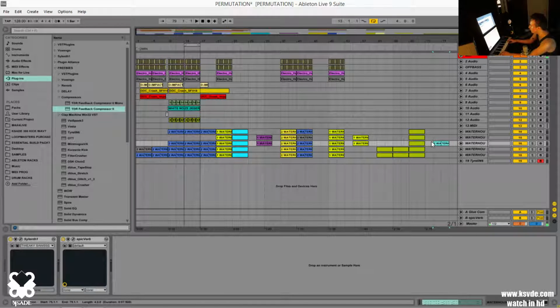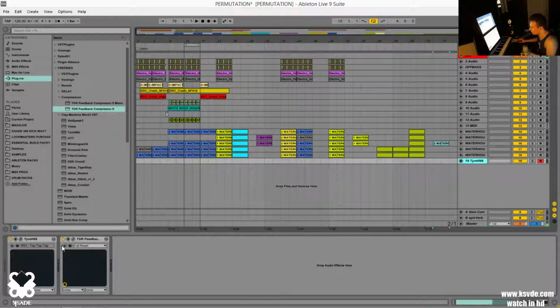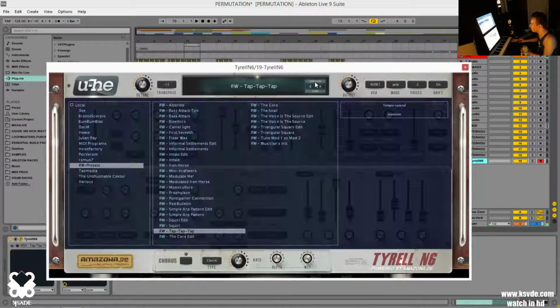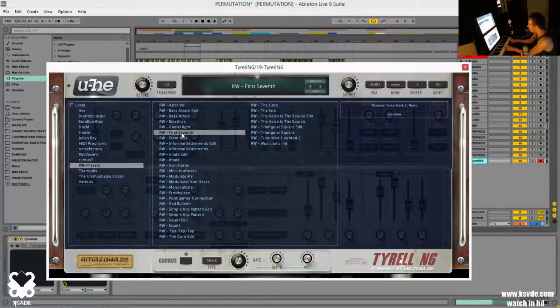So it's just a really nice sounding synth. I kind of suck at playing keyboards, so don't get too mad about that. So let's just hear some of the other ones. I love these kind of synths because they're really great for plucks and pads and that kind of stuff. It's really nice. So let's hear a few more.